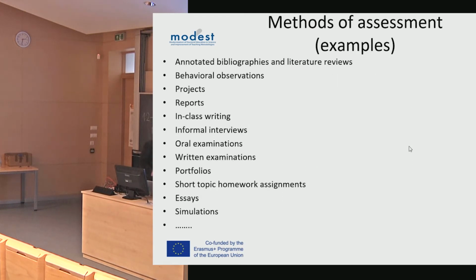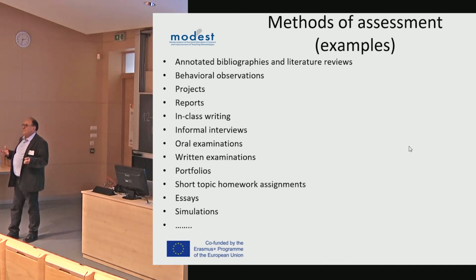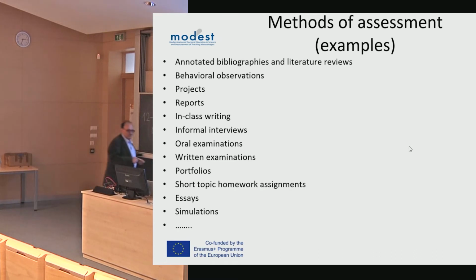So, as for methods of assessment, some of you are from pedagogical universities and most of you are also academic teachers, so you know that there are plenty of methods of assessment. And what is important, we have to choose an appropriate method of assessment. If our learning outcome is, for example, that somebody shall be entrepreneurial, we cannot check it using some test. Because if we organize tests, we check only knowledge, but not if a person is entrepreneurial. We have to give some task, for example, to solve. And we can observe how the person solves this task. And then we can check if a given person is entrepreneurial or not.